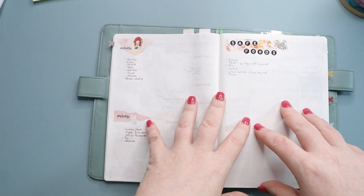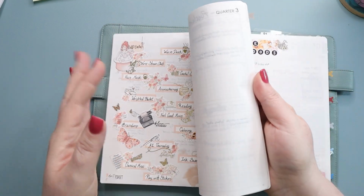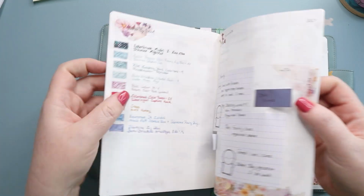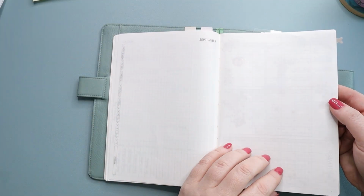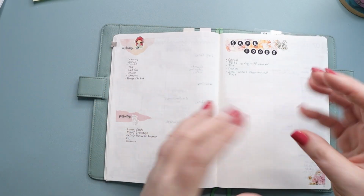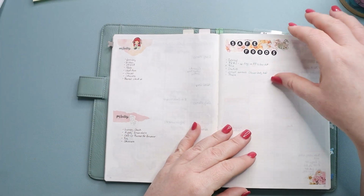I don't know that having it in this location is maybe the best. If I were to reformat, this is something that I could do in these pages, or even here might have been a better idea, or something to give me a better central location, because I'm a little worried that putting it here, as the months go by, I'm not going to come back to this page.